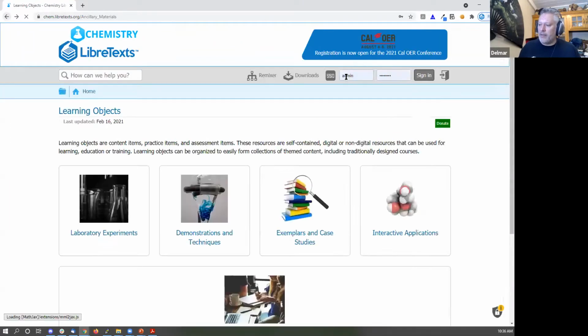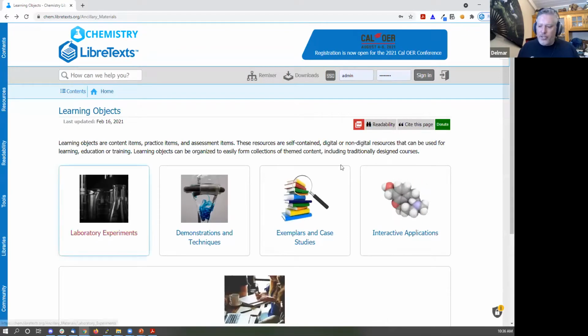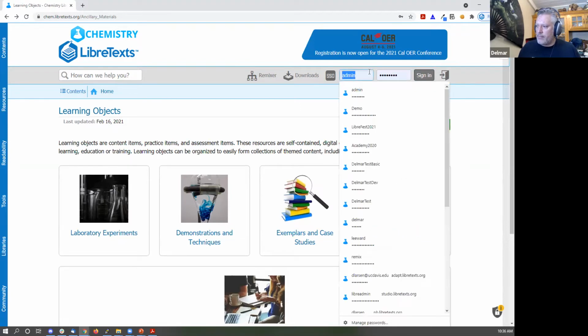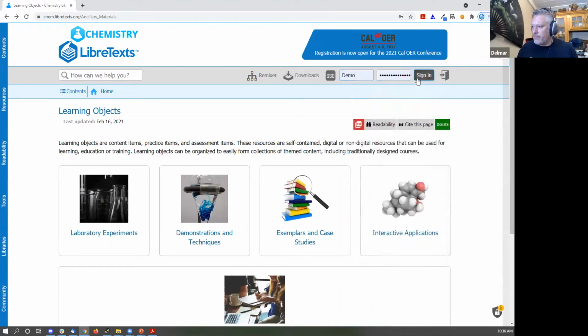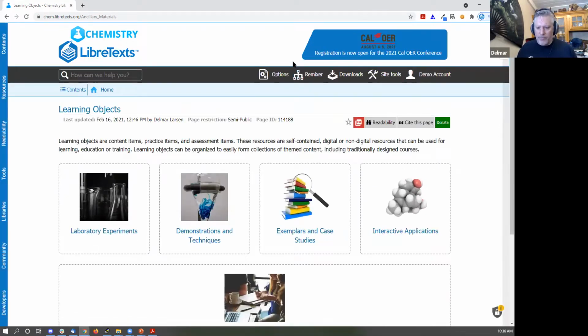I just logged out. So anyways, that's the general organization that we have for these things. I'm going through the list that I have here. Okay, so when we log in, I'm going to log in as an administrator. So it's going to look, actually, I have this one. I'm going to log in with the same sort of account that you should have already confirmed that you put into it.